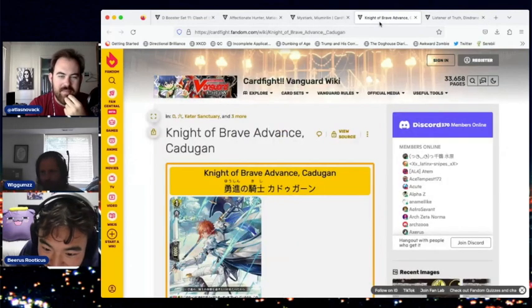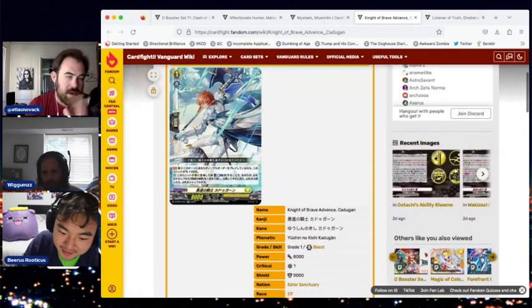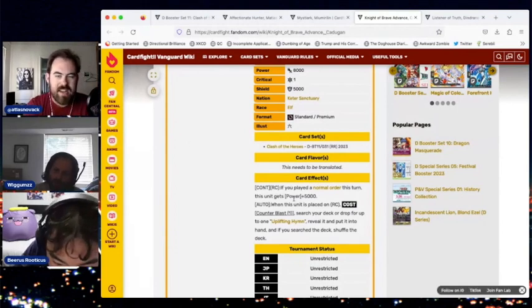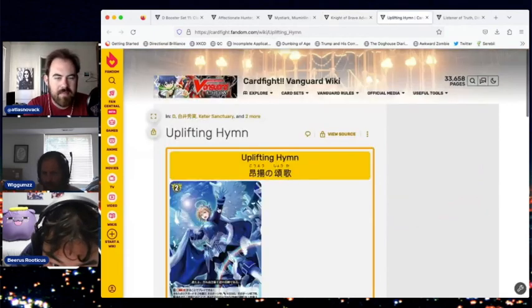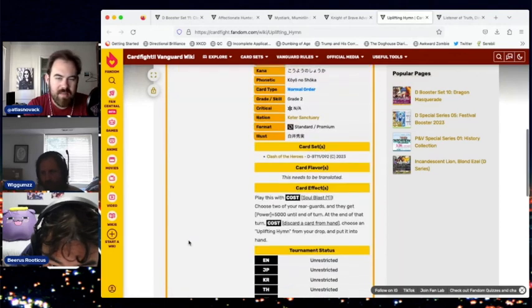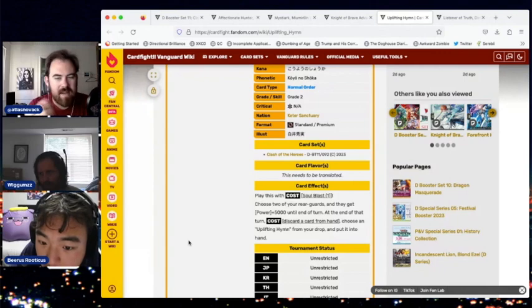Let's move on. Knight of Brave Advance, Katugan. If you played a normal order this turn, gets power plus 5k. It's grade 1, sorry. And then when placed on rear, counterblast 1, search your deck or drop for up to 1 Uplifting Him. I'll get to that in a second. Reveal it, put it in your hand and shuffle. So Uplifting Him, it's a grade 2 order, which I love the art on. It's a soul blast. Choose 2 of your rear guards that get plus 5k until end of turn. At the end of that turn, discard a card from your hand, choose an Uplifting Him from your drop and put it in your hand.